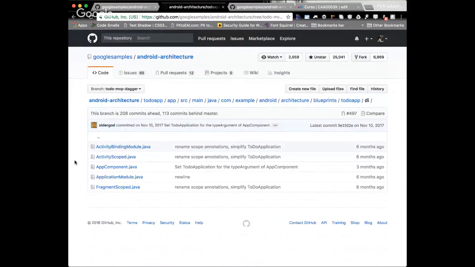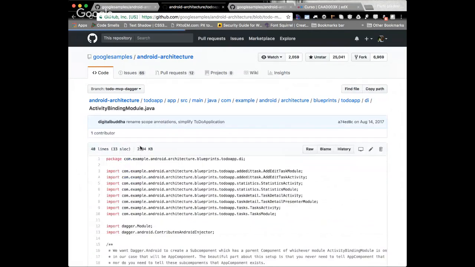We need to talk a little bit about these classes, which are the guys that provide a new object. So, for example, we have the module.